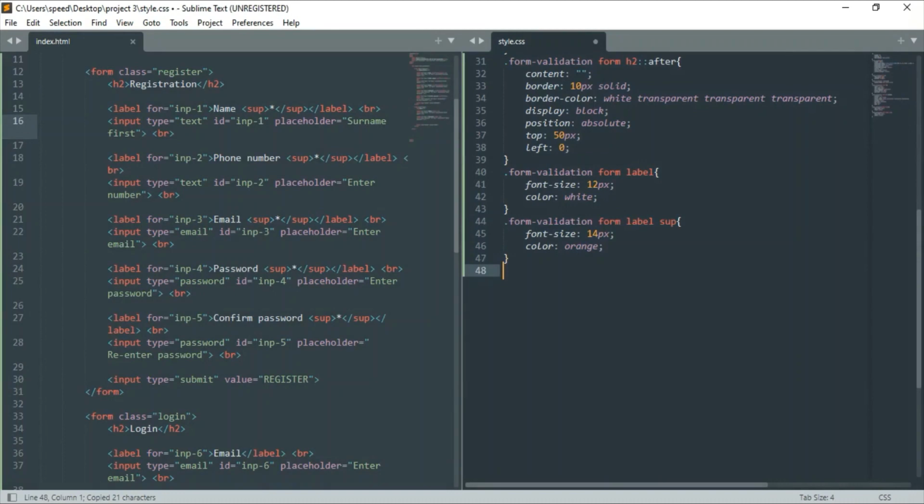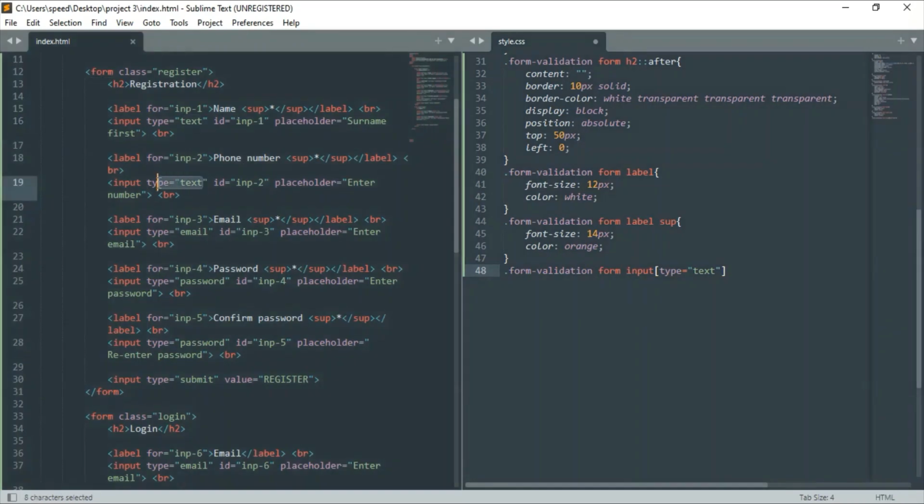All right, so put form validation form, put input, put this bracket. All right, type, put your quote text. You see, it means form validation input type text. You can see that this one is input type text, right?